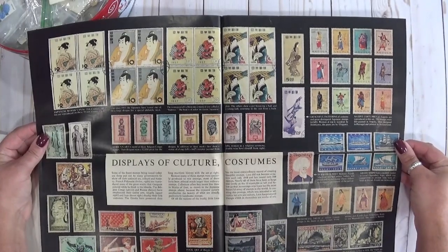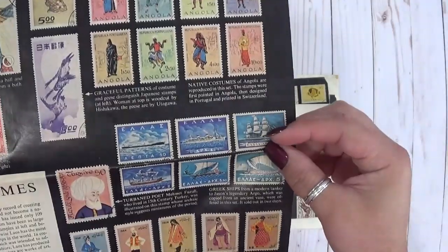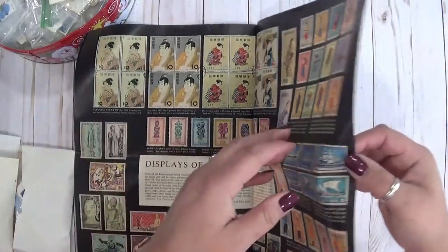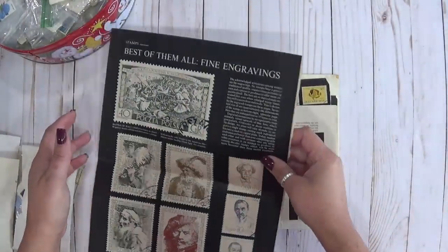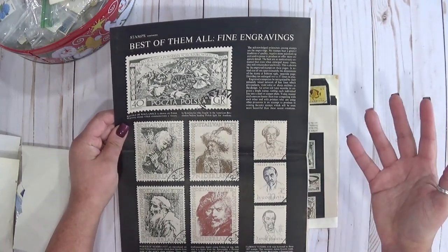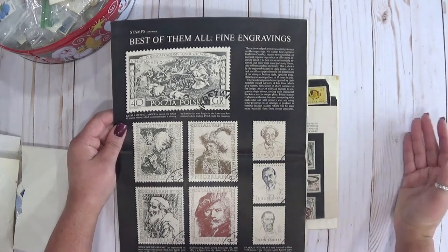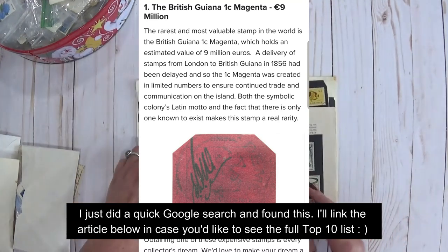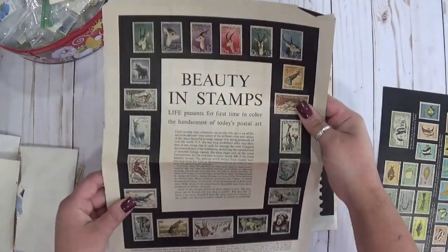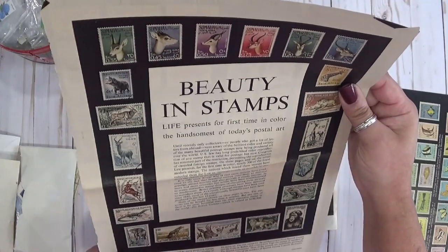I had some friends of my parents growing up who were huge into stamp collecting like this. I've been collecting for probably two years — I don't know why it's taking me so long — but I've got some vintage nautical tomes and journals I want to make and these would be awesome to use. I remember seeing their stamp books and thinking what a cool collection, though I know any collection can get expensive. I've seen on Antiques Roadshow that some stamps are worth several thousand dollars.